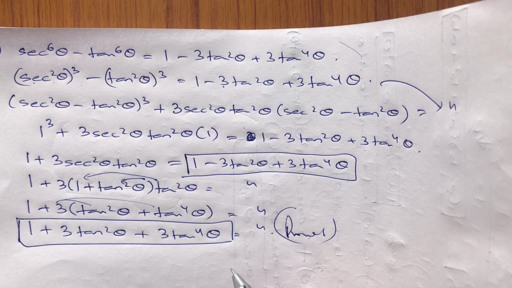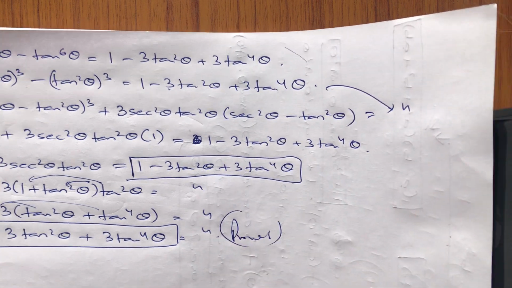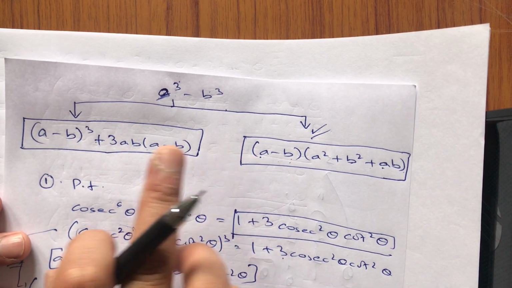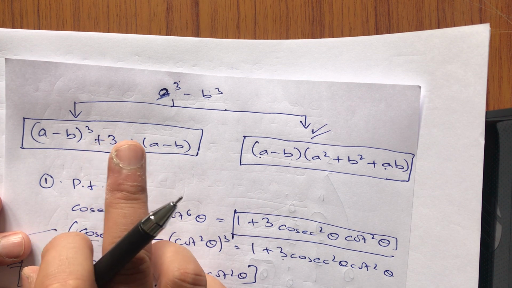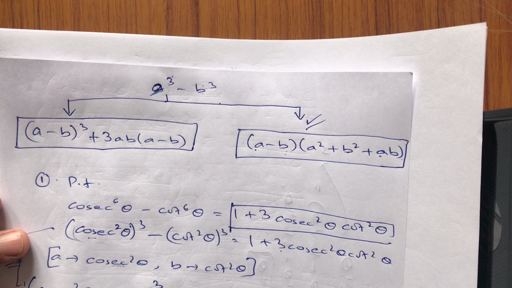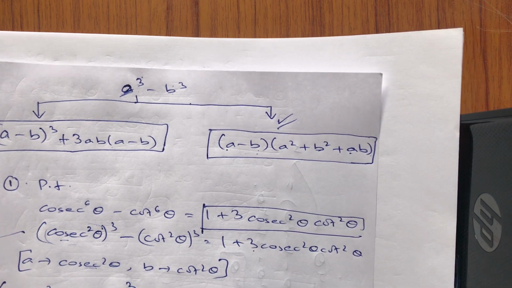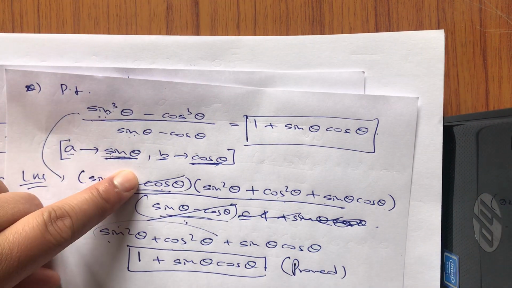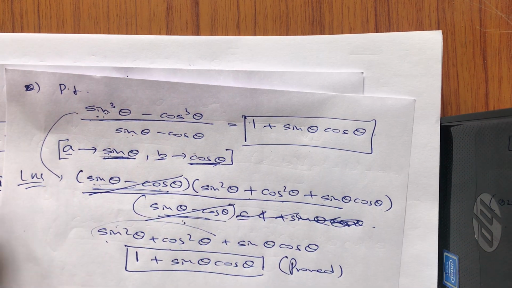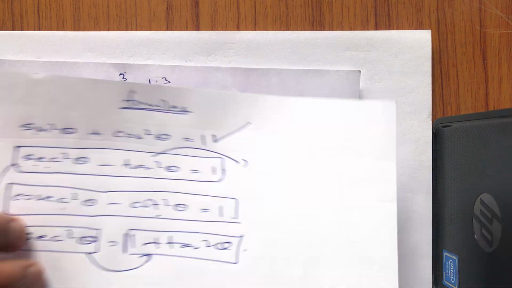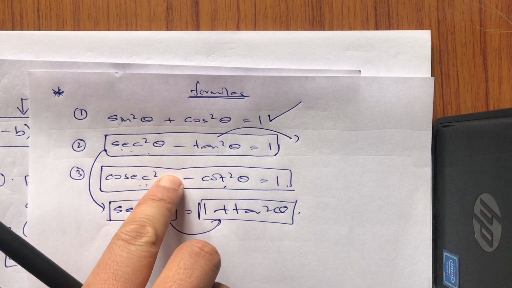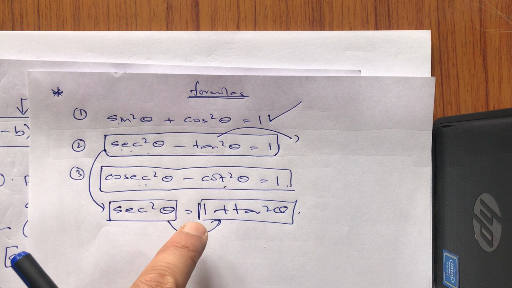What we always have to do is check carefully which formula you need to apply. Do you have to apply the first formula, or the second formula? That depends upon whether I have a 3 or I do not have a 3. If I have a 3, I apply the first formula, like in this case. Sometimes I may not have a 3. If I do not have a 3 in the question, I'll have to apply the second formula. And you need to know the add-on formulas of this also. These 3 you need to know, and sometimes you may have to manipulate them also.